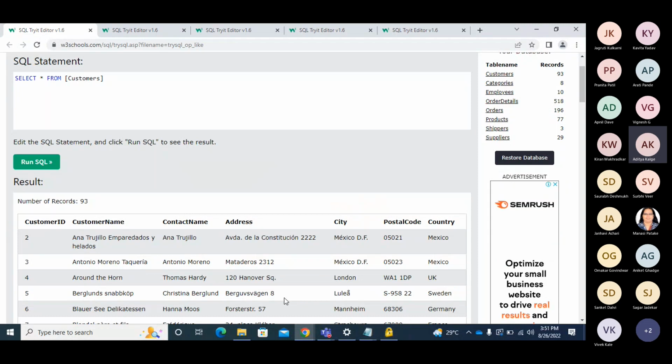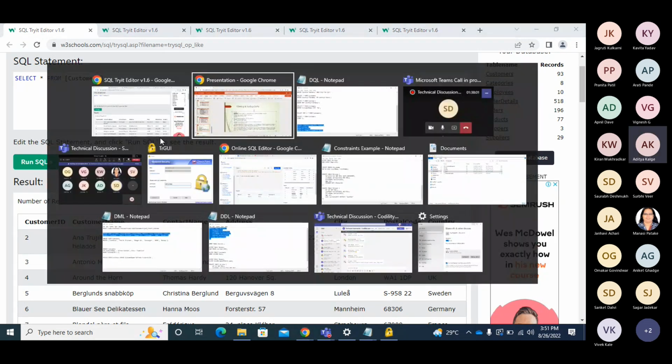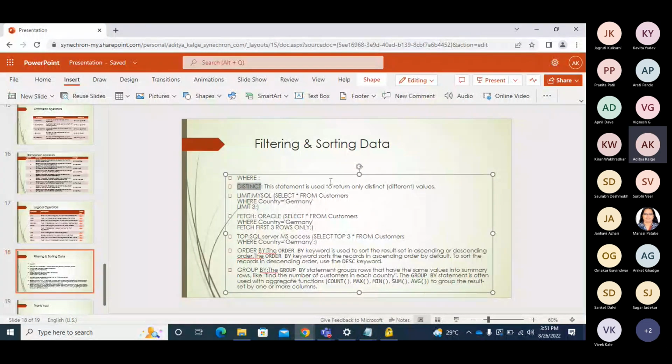If I need to give any other constraint to my select statement and I need to group them, I need to use group by with the having clause. Having clause does not work with normal SQL. It should be present with the group by, and where condition does not work when you are using the group by. So this is the simple rule for when to use where and when to use the having clause.